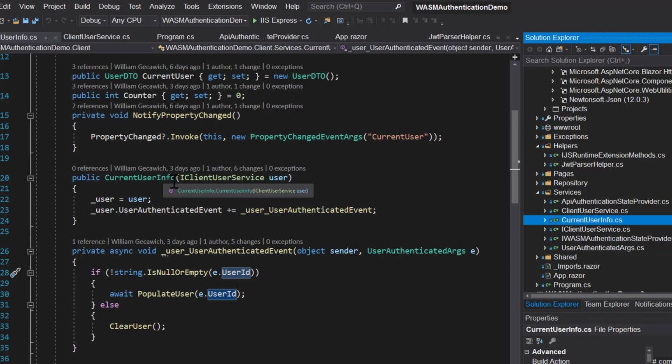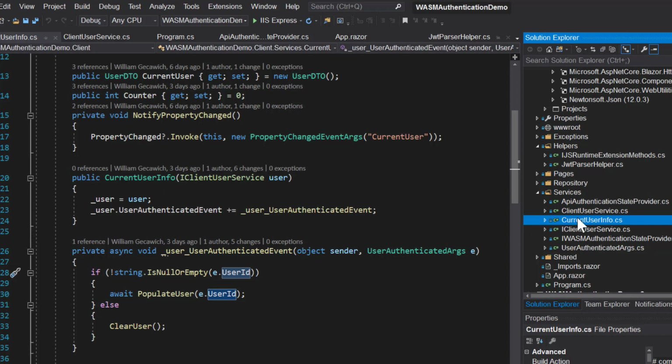So something like the login menu in the upper right hand corner, when you log in and it says welcome Bill, welcome Fred, that gets changed. We'll talk about that in a little bit. That'll subscribe to this event, and when that changes, it'll update the login display there.